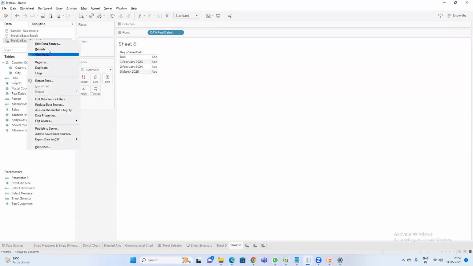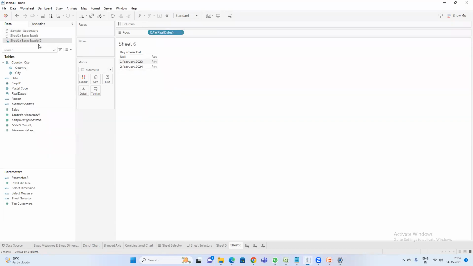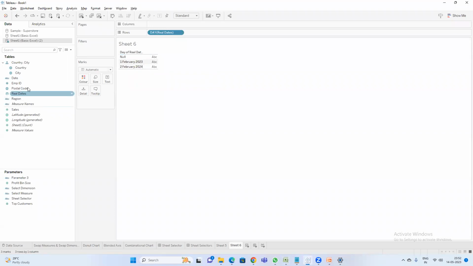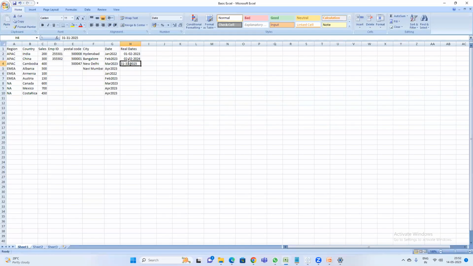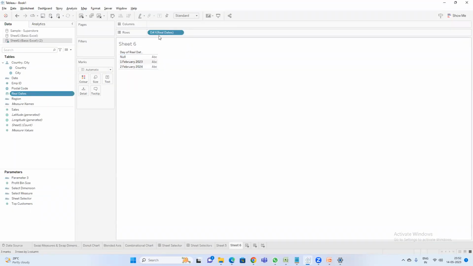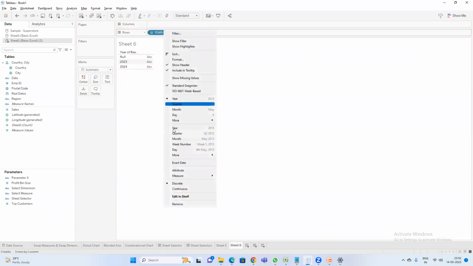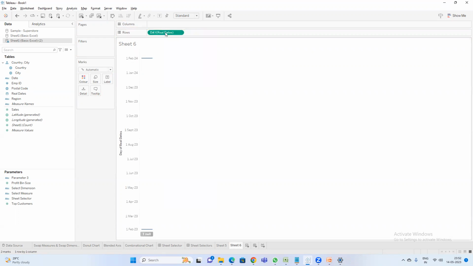And let's refresh this Excel. Okay, so only that date which I entered wrongly is not considered. Tableau is not considering that as a normal date. So that's how Tableau identifies only whichever is in date format. Other than that, it will consider them as nulls. So let's make use of this and make it as day again. Let's click, yeah. So this is how we can see it.